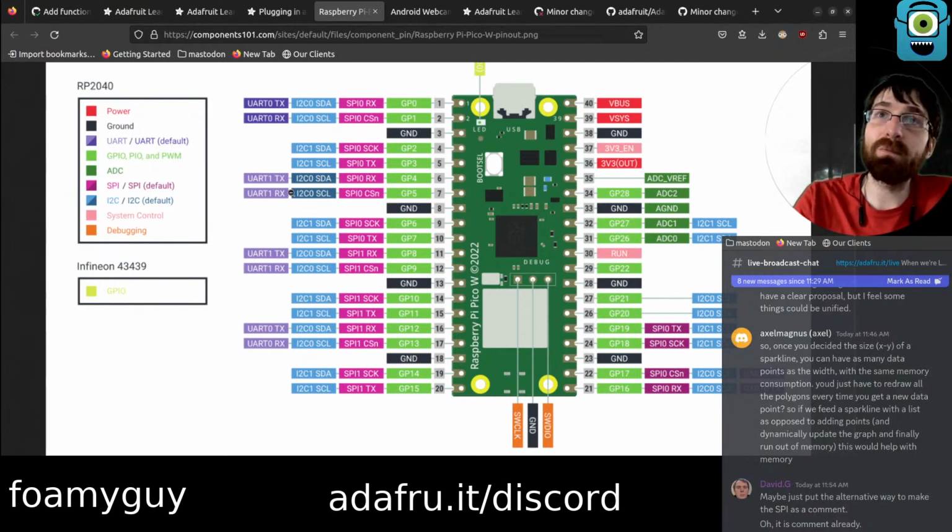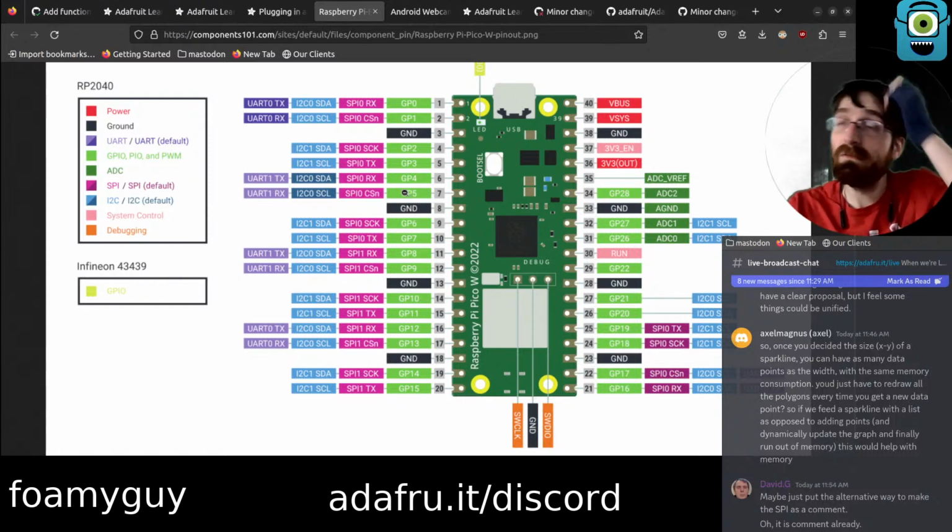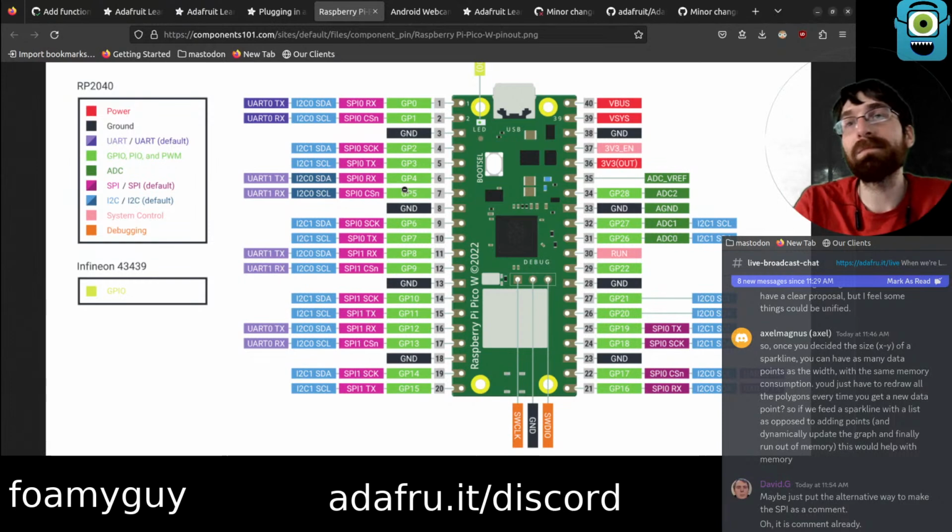The thing is, it's so much more adaptable, but I almost wish GP2, 3, and 4, or really, I guess it would just be 2, 3, and 4, could be SCK, Mosi, Miso. Because then it would be compatible. It would be a little bit misleading because it would make it seem like that is the spy bus, which is of course not the case on this device.